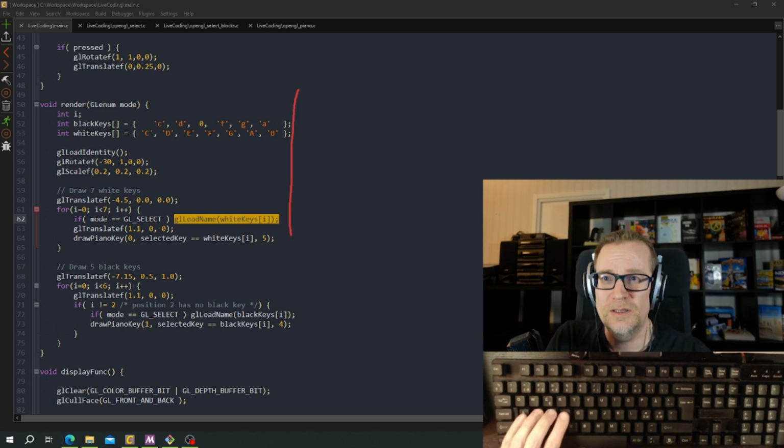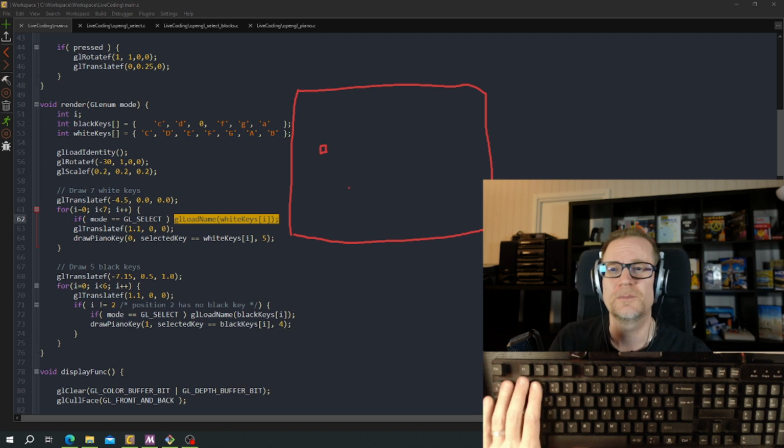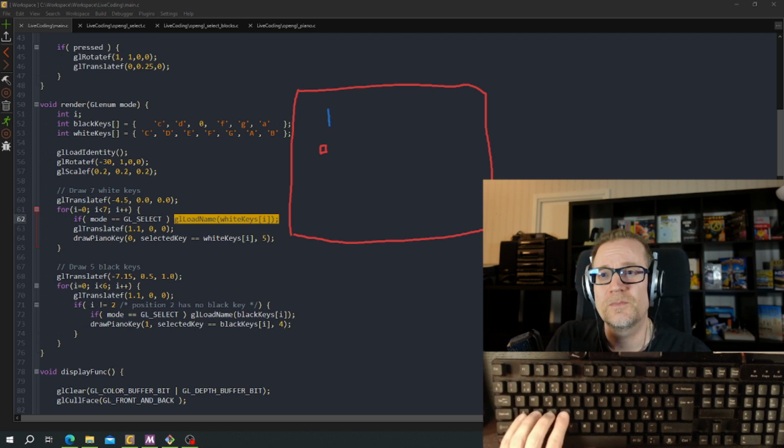So if we have the big viewport, and we have where we clicked, the small one, and we render a cube, let's say, outside that, it will be outside of the smaller viewport and the name will be discarded.